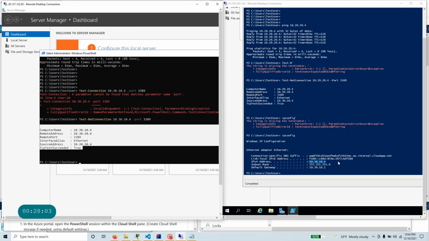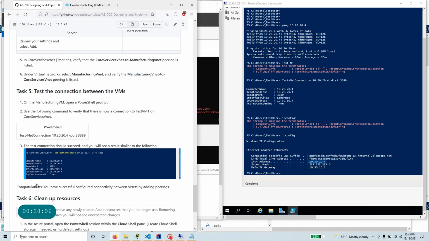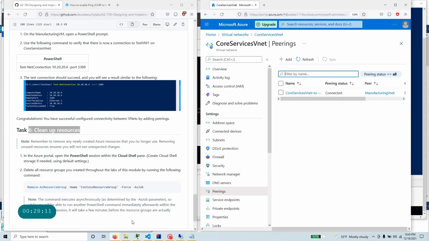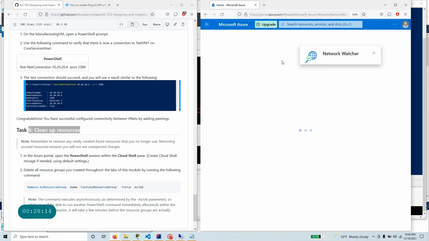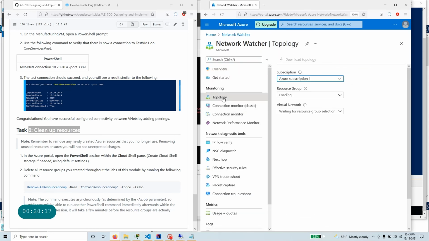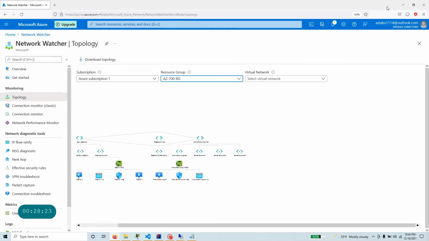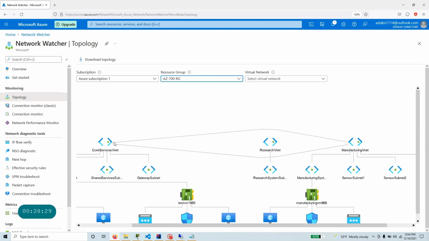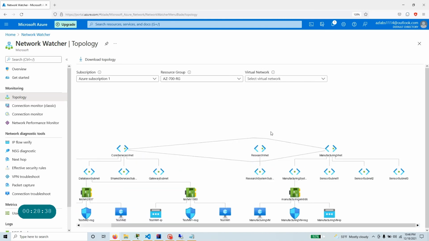Okay, before we end this lab, it's now saying to clean up all the resources. Before we end this lab, let's go back and review our network setting one last time. I'm going to go to the topology, select the resource group that we are working with, and make this a little bit bigger. Now look at what happened. You see these lines, those are connections that were not there before. Since we have the peering, and the peering is both ways, you can go this way, and from the VNet you can also come back to this one.